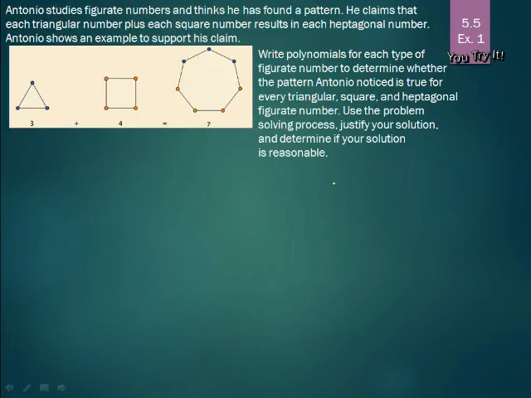Okay, so first, understanding the problem. Antonio thinks, because he has this one example, where we can see that each one of these figurates has two dots on the bottom, so we'll just call this a set, n equals 2. He sees that when each one has two dots at the bottom, the triangular has 3 dots total, plus 4 for the square will equal 7 for the heptagonal. And so we need to see if this is true for all examples.